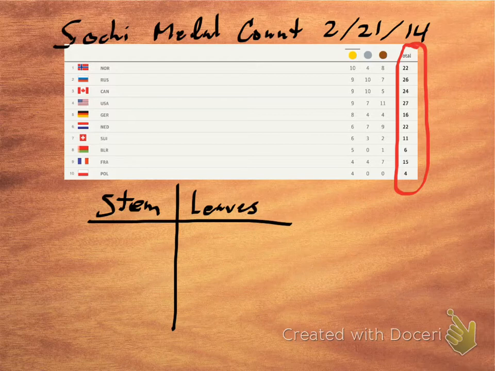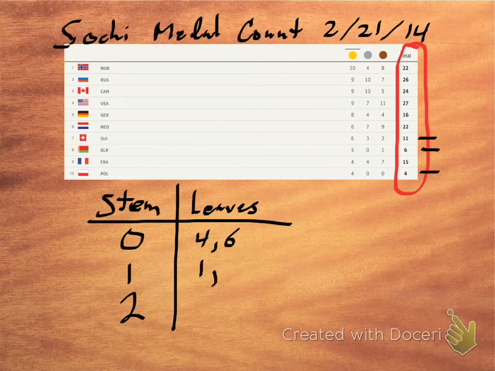Okay, and so our stems, the most medals anybody has is the United States at 27. So our stems are 0, 1, and 2. And again, those are the tens digit. All right, so let's start with the ones. So 0, 4, and 0, 6 for Poland and Belarus, respectively. That takes care of this one and this one. Next, we've got the teens. I think the smallest teen is the 11, so we'll put a 1 here. Followed by that, we've got a 15 and a 16. Okay, and so we'll mark those off.